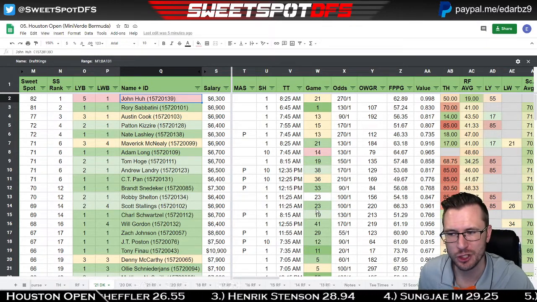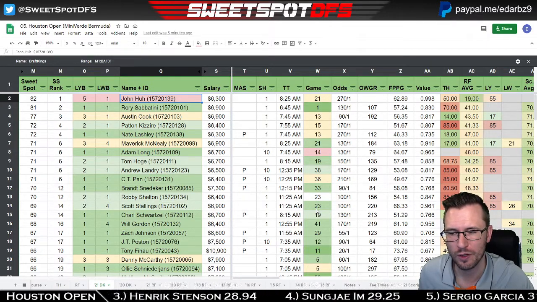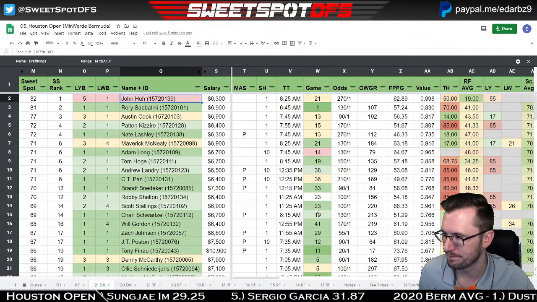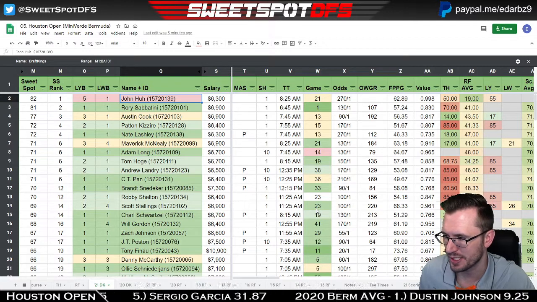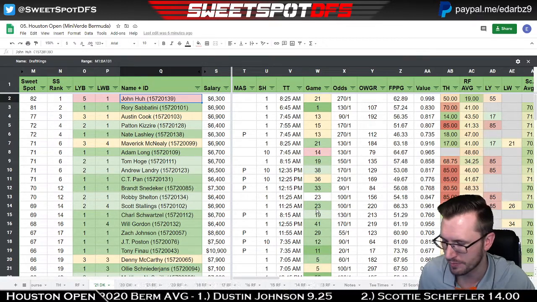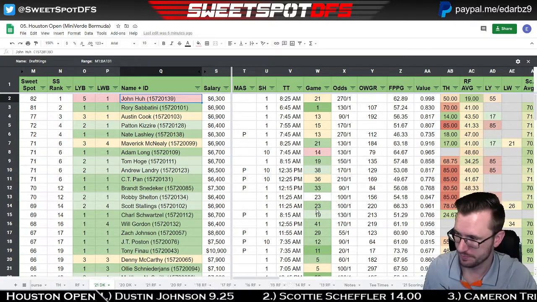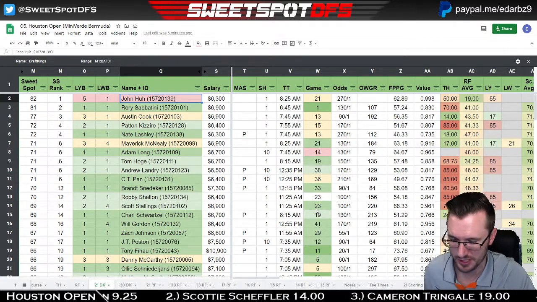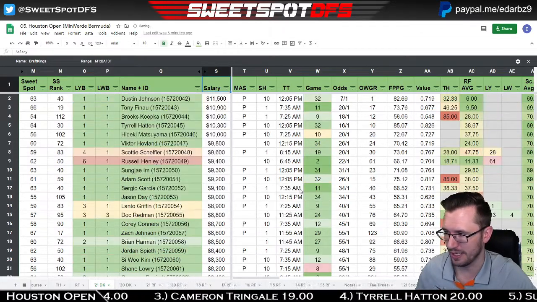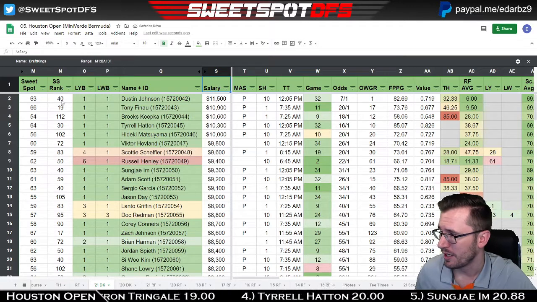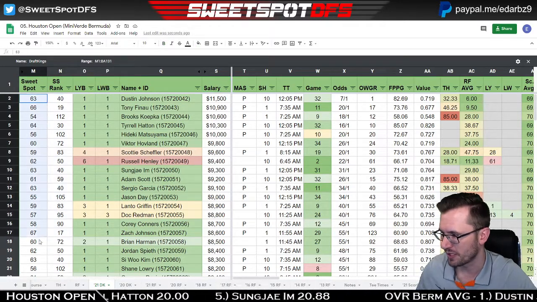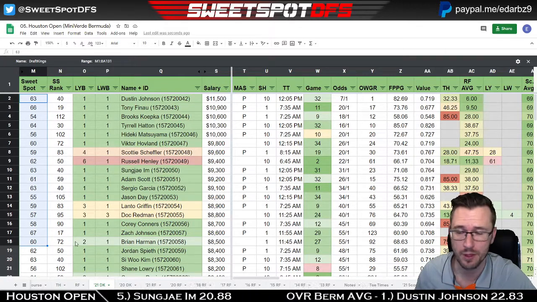I might actually change how I evaluate those golfers. I might have to weight down the 6K range a little bit more, primarily because there are more golfers in it, but we'll see. Either way, I like this for the 6K range. It's totally fine. If I were to sort by salary, obviously the lower the number you see in the rank over here, the better, and vice versa. The higher the number on the SweetSpot number, the better.